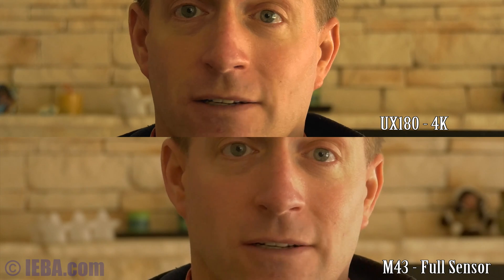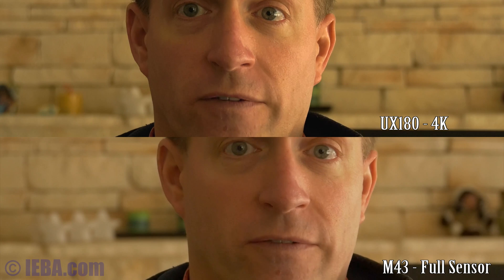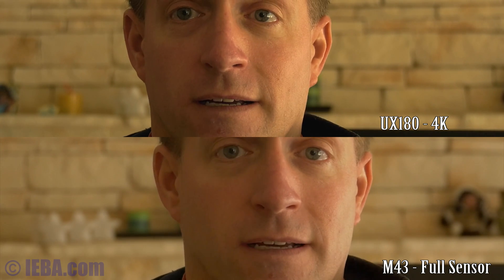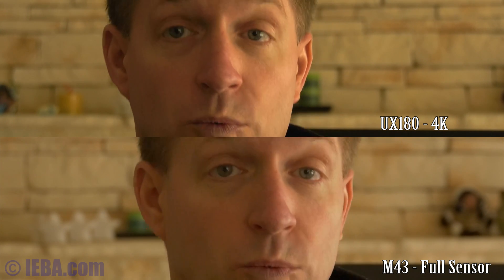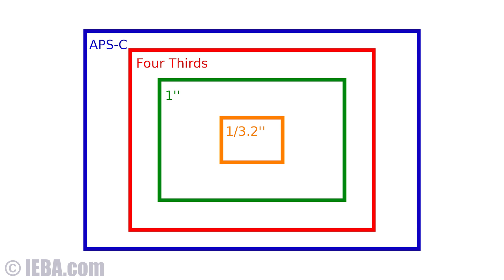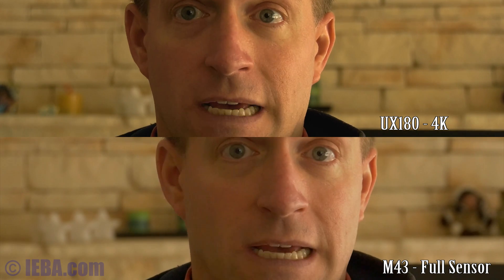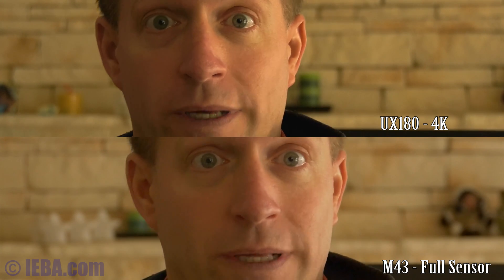You can indeed achieve separation — and this is without great distance between me and the camera; I'm literally three to four feet away — and I have decent separation on both of these sensors. The one-inch sensor is not demonstrably worse than the micro four-thirds, even though the micro four-thirds is a much larger sensor. You have to think that at a certain point, you do want some depth of field to keep your subject in focus if they are going to move forward and backward while you're interviewing them. That's a critical feature to keep in mind when thinking about going with a large sensor camera.